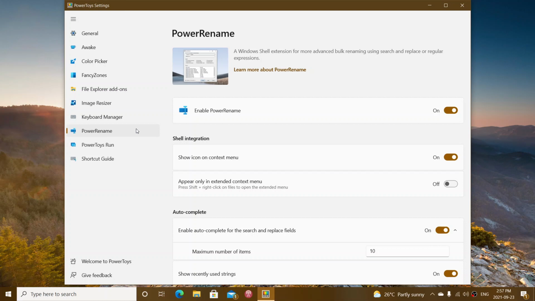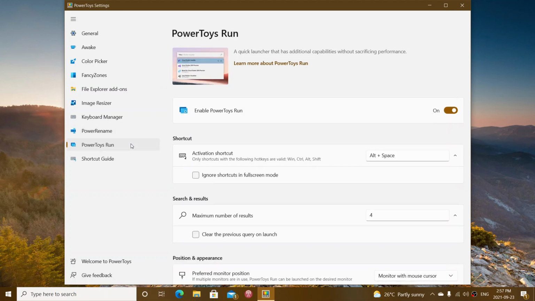PowerRename is an app to help you take those 500 files and rename them or change some aspect of the file, even changing their file extensions and stuff like that. And it has one particularly helpful feature, the ability to undo any changes. That is cool because if you mess up, it's nice to be able to go back.